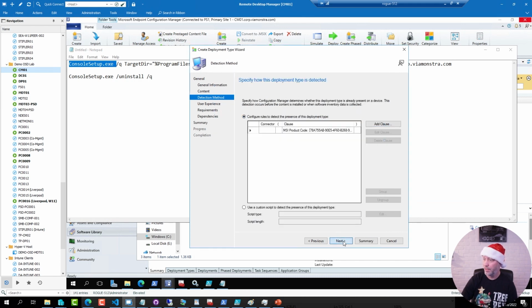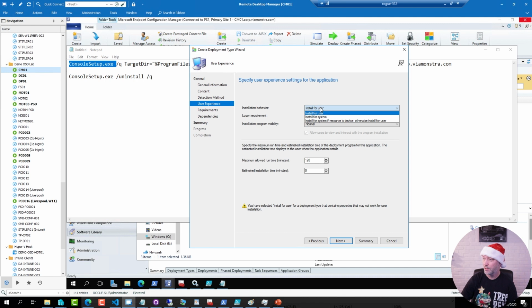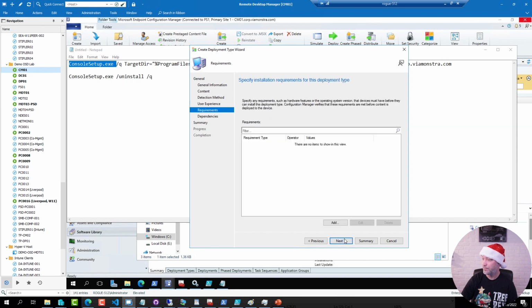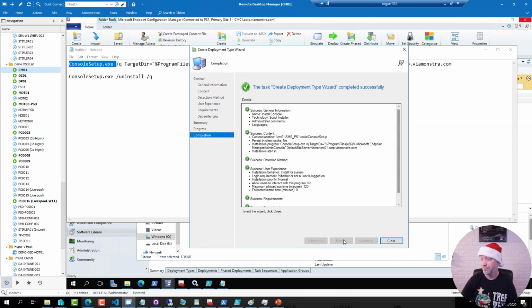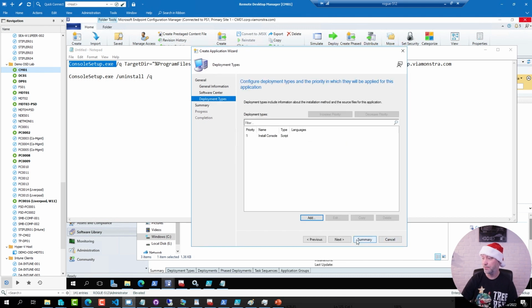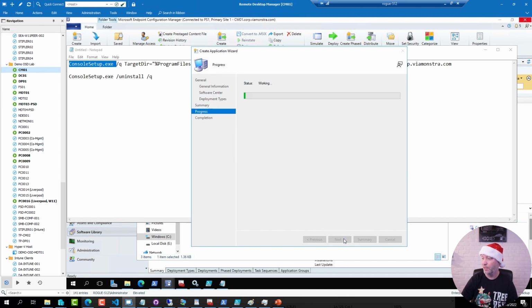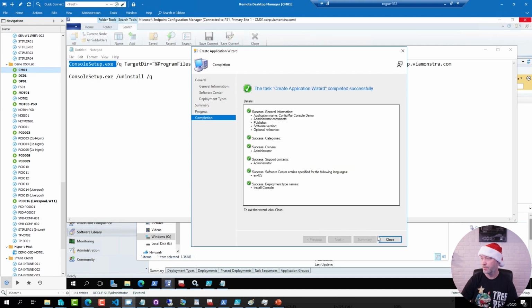Perfect. And I'm done with this. Install for system, whether they are logged in or not. No requirements, no dependencies. That's it. This is how you create an application with the console. Close.